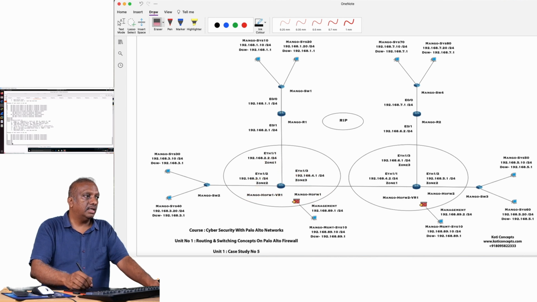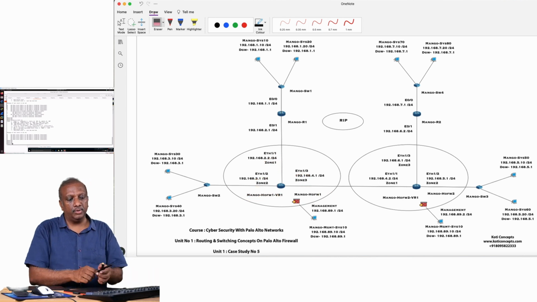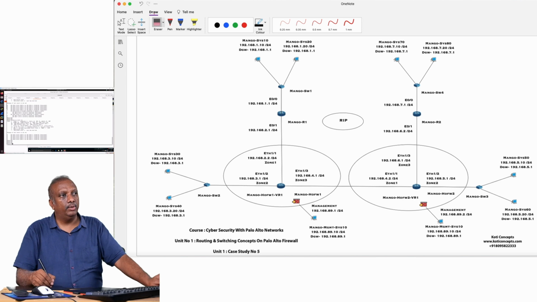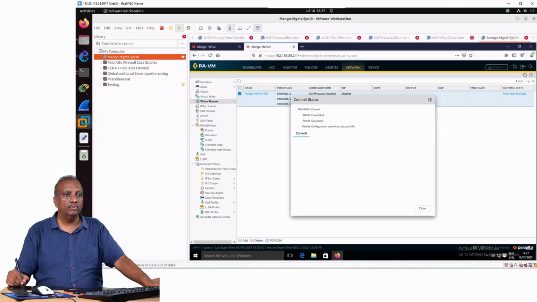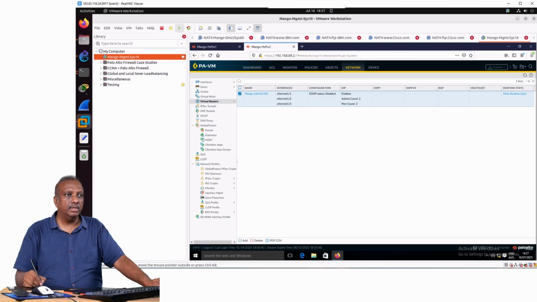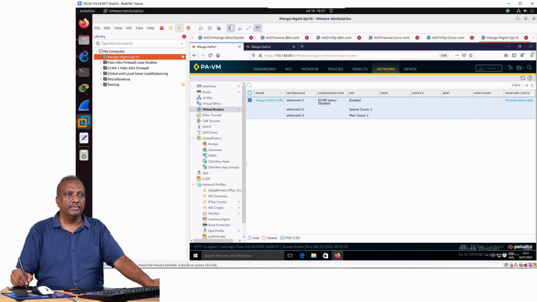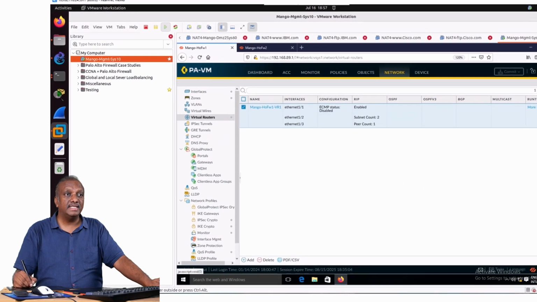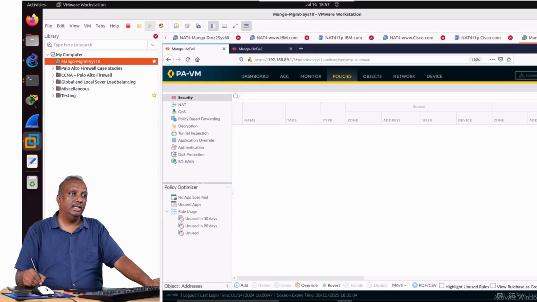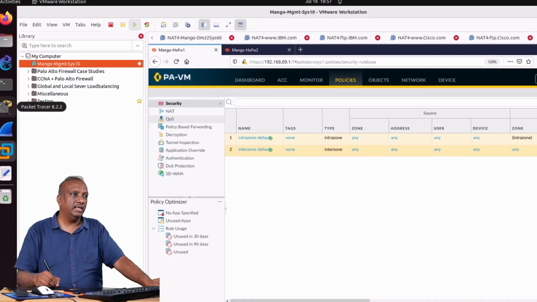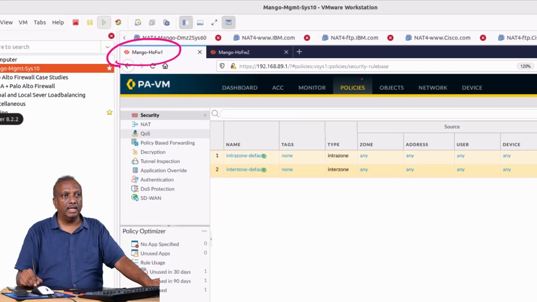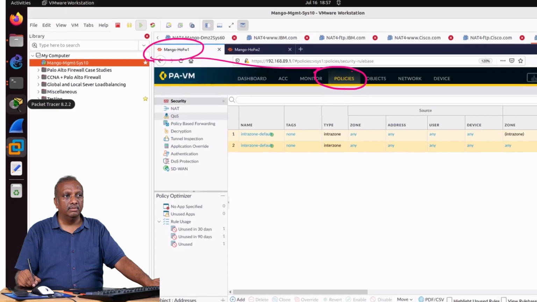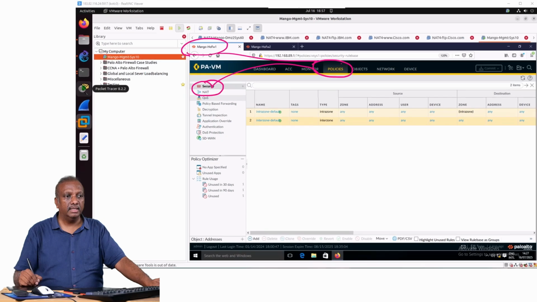So how do I do that now? Let us change the security policy. We have done it many times. We'll do it again. So I go to activities. I go to the VMware now. I go to the first firewall. There again I go to policies. Under policies, I go to security policies. On HO firewall 1, I go to policies. From there I go to security. There I say add a new security policy.